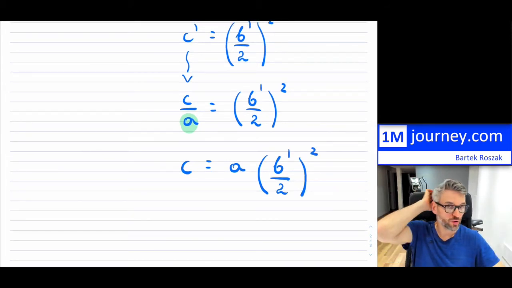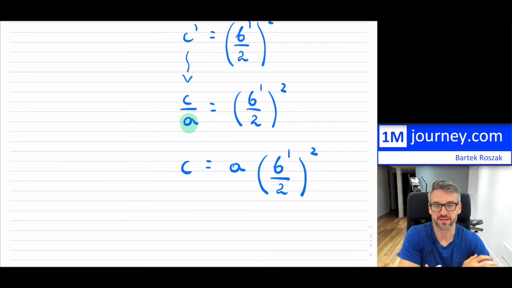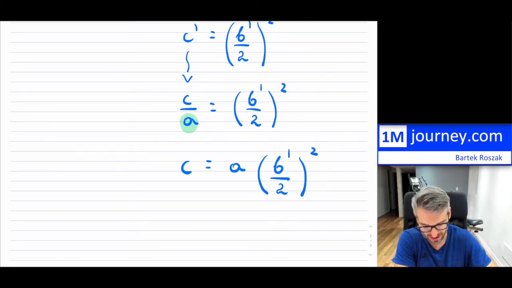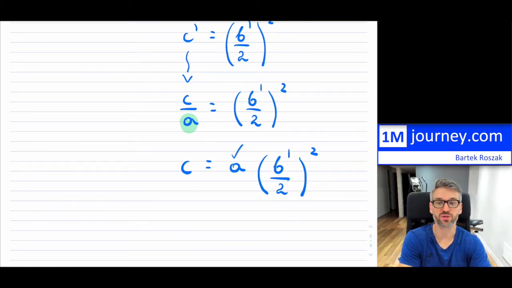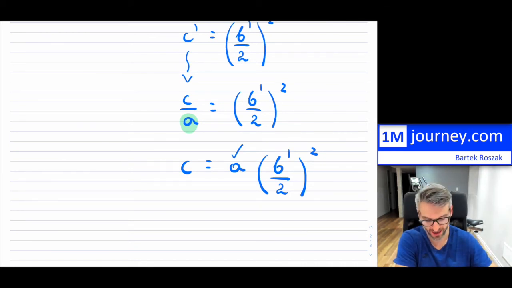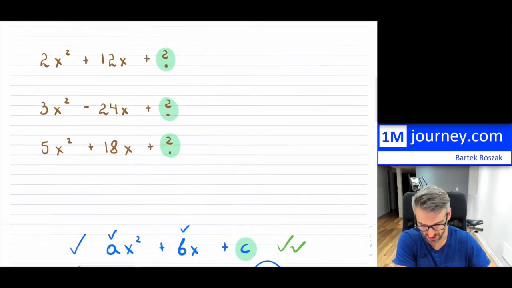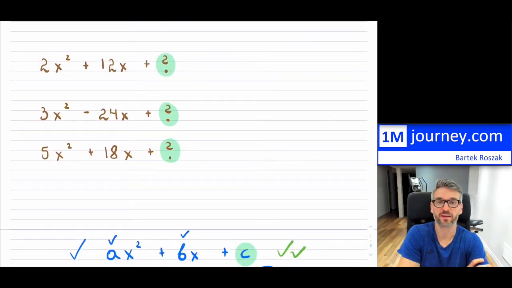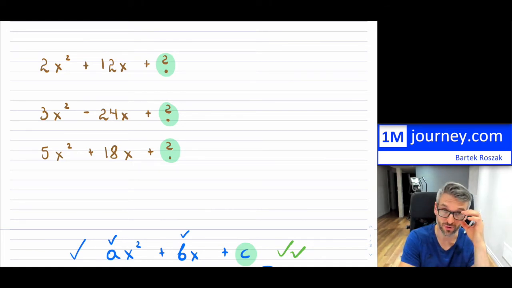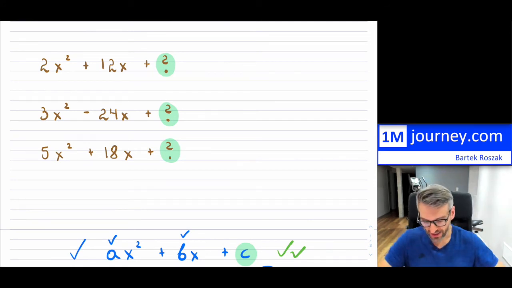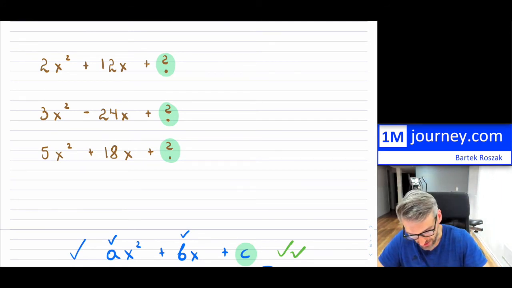Now, don't feel like you have to memorize these formulas, because with numbers, it's actually much easier to think about. You can always bring this a back at the end. So let me show you how to find these perfect squares on the examples that we had above. Then you can apply this as you like, because you're going to need it in future studies if you are ever trying to put quadratics into vertex form. So let's take this first example that we had right here. Let's actually take all of them.